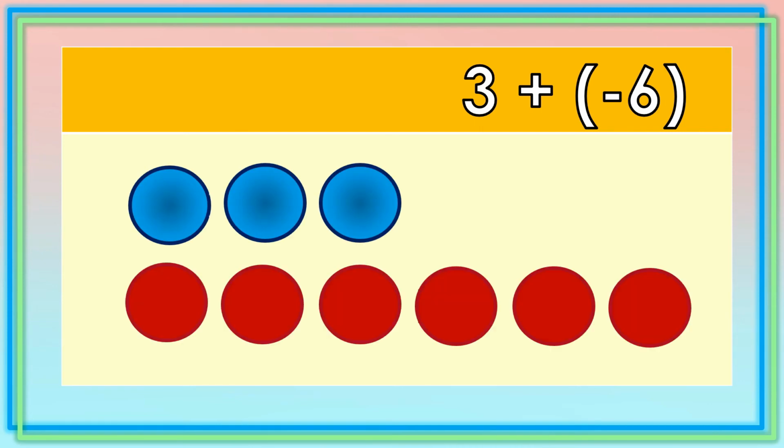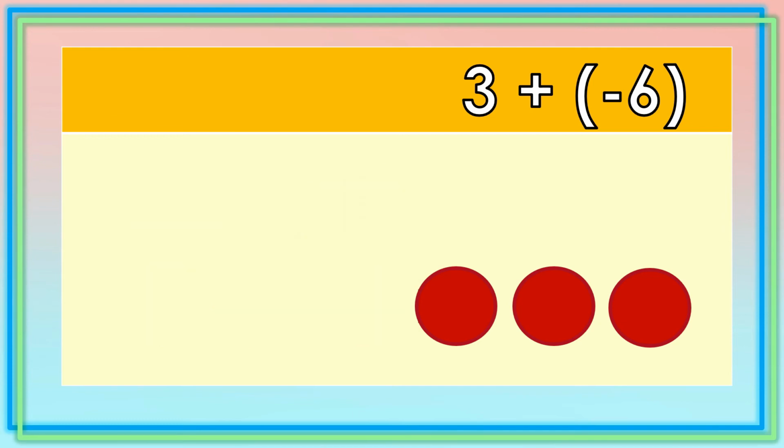For our last example, we have 3 minus 6. So, again, kailangan lang natin kunin ang balikran o inverse ng ating subtrahend, then proceed to addition. So, magiging 3 plus negative 6 siya. 3 plus negative 6, ito ay 3 blue chips at anim na red chips. So in this case, meron tayong 3 pairs. So we need to take away those pairs. Ang natira ay 3 red chips. So 3 plus negative 6 is equal to negative 3.